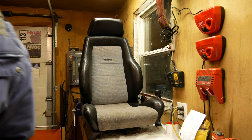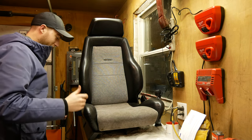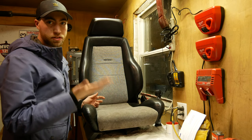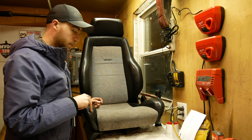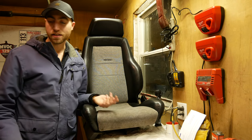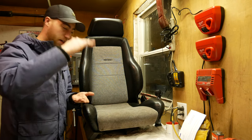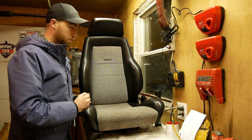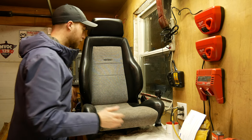Let's pray my camera doesn't fall — it's propped up on an old saw. So the first step in taking these apart is basically removing the base. These are a power seat, but I depowered them. I chopped the bases and re-welded them because my caddy is so small and I'm 6'3", so I had to make some headroom. My bases are going to look a little different, but they unbolt the same as any other base.